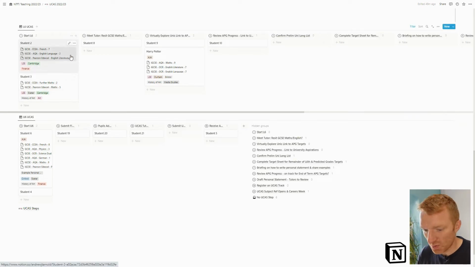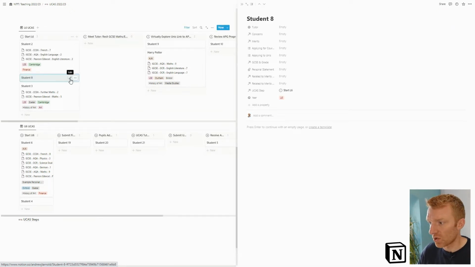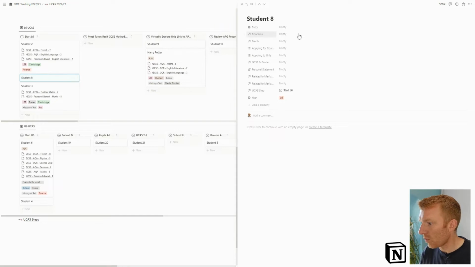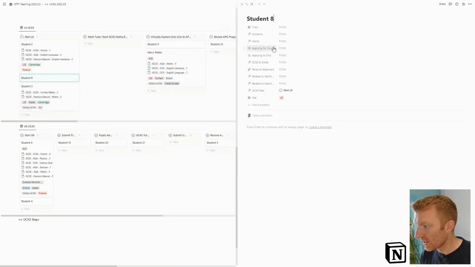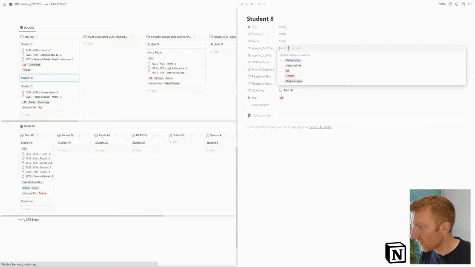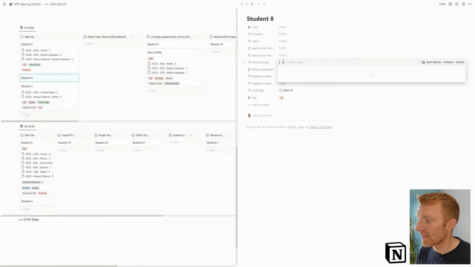So we're sat there with our students, our tutees, at the start of term, and we want to, first of all, gather lots of information from them about what their start point is and where they are. We've got two ways of doing that. Number one, we can click on the student in this dashboard and say, right, Student 8, let's start at the beginning actually. Let's look at what GCSEs you've got.